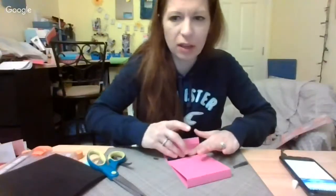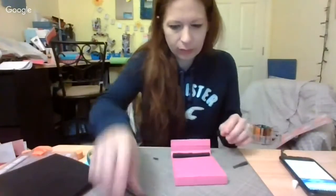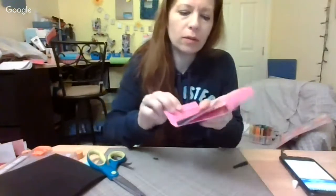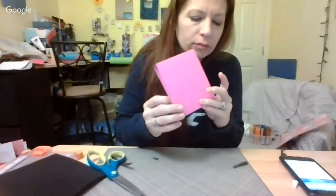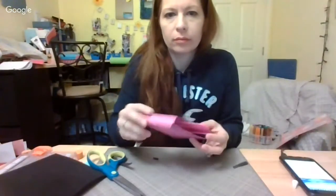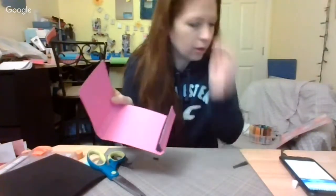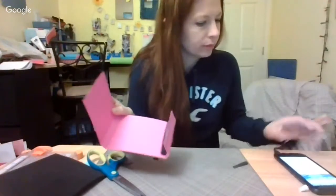Yeah, I don't have as thick foam as you. But this will work for now. Yeah, you can. It's just to hold your stick pins. That's all. Yep. I got it, though. Trim this back just a bit.